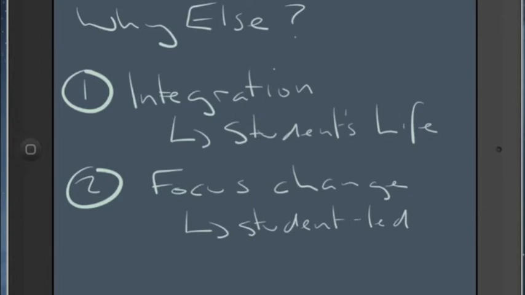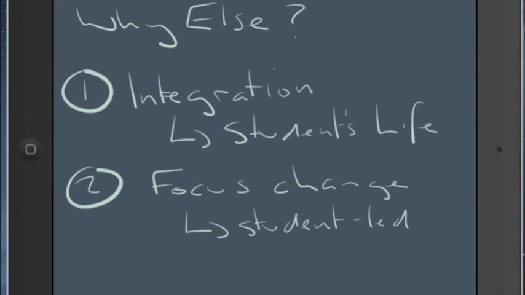You can't set tasks that will fit every device in the same way. So students will have to be more adaptable, learning how to use what they have to get the results that you or they want. So a real focus on the students, and I think that that's really, really important.